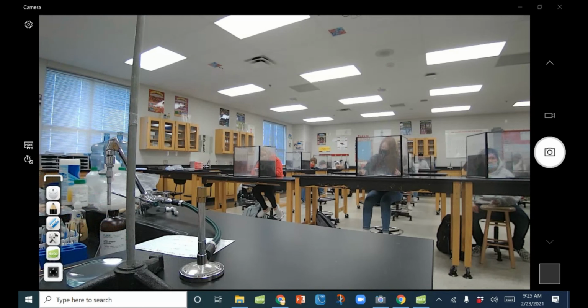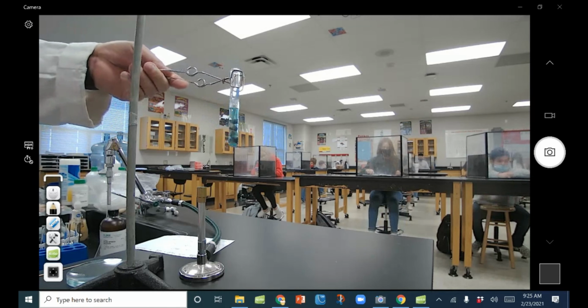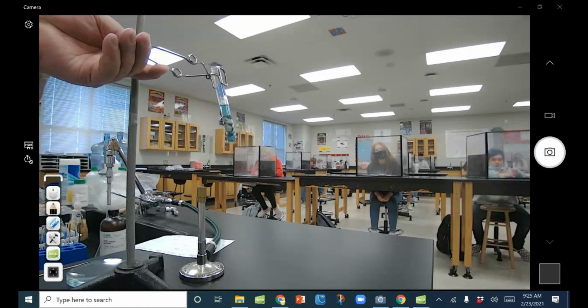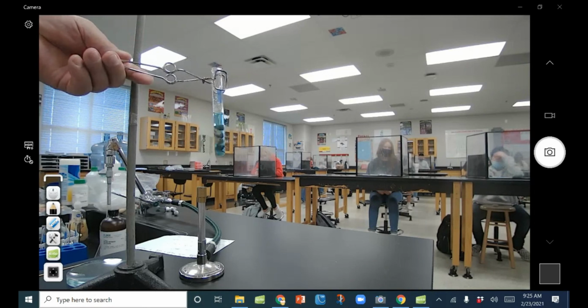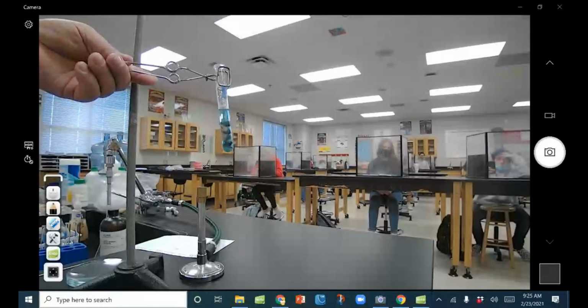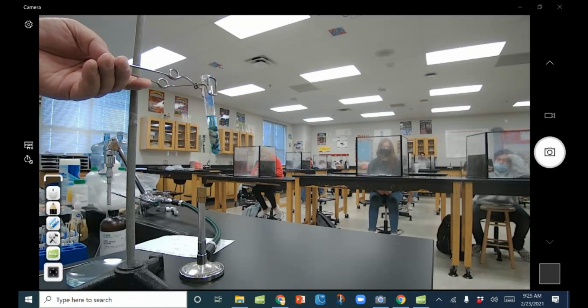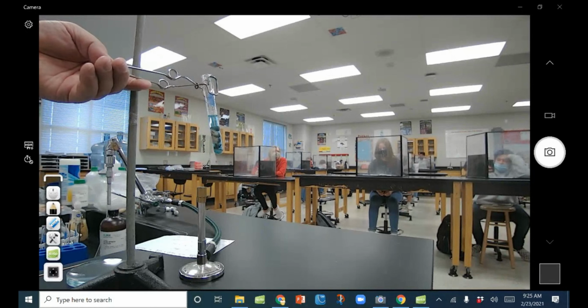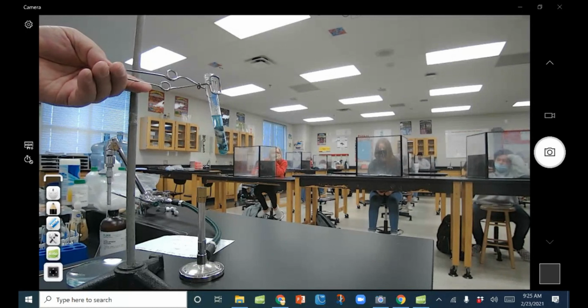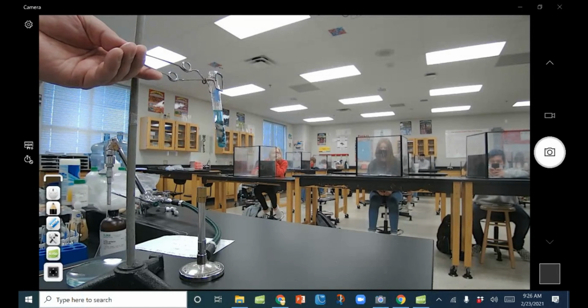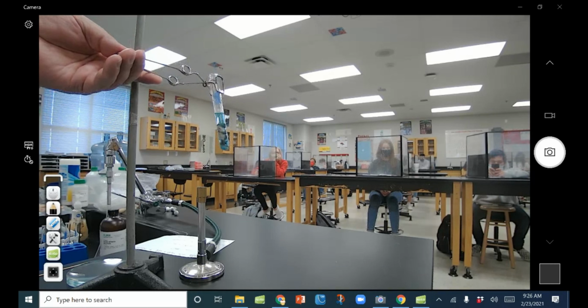All right, let's look at this first one. Can you see the color of the crystals that are on the wire? They're white, actually silvery colored. What do you think those crystals are? Well, the wire is made out of copper. It was a single replacement reaction. Copper was being kicked out, right? What was being left by itself? Silver. So those white, silvery looking crystals on the wire are silver crystals that are being deposited on the wire.